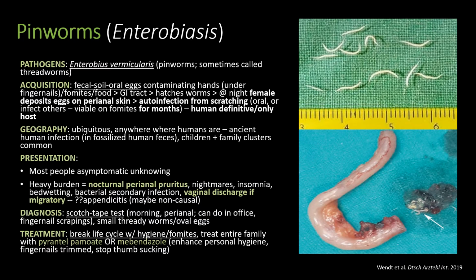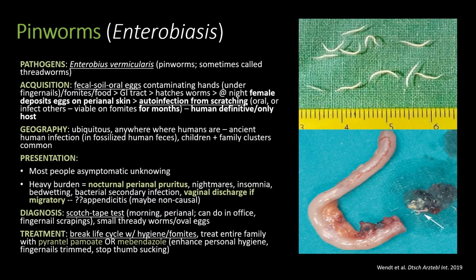Pinworms occur anywhere on the planet that there are people, often persisting and reoccurring in family clusters with fomite spread and close contact. Most commonly, children are infected through fecal-soil-oral transmission. Children and adult hands may be contaminated with the eggs deposited in the soil with feces, especially under the fingernails, and ingested. Enterobius is suspected to be quite hardy, surviving for weeks or months on fomites like bed sheets or household items, making it easy to pick up in family clusters.